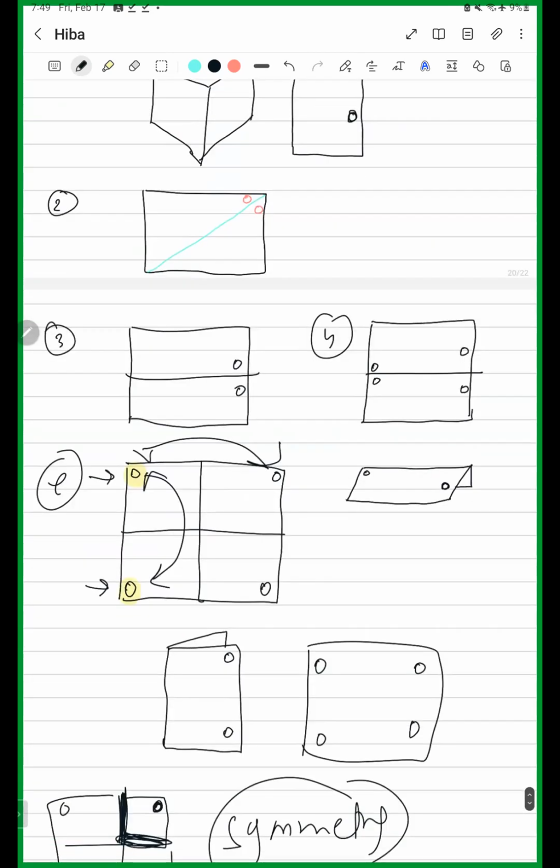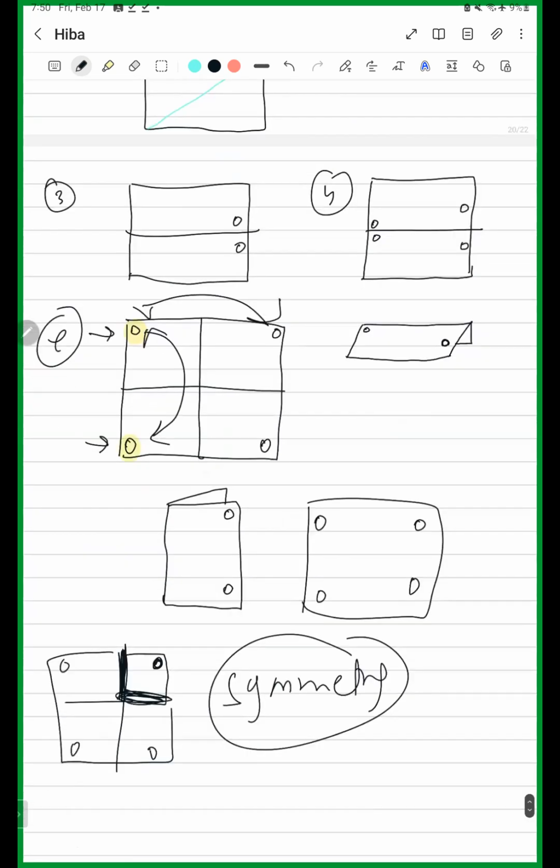In the 4th question it is not possible that आपने यहाँ पे होल किया हो पर इस तरह से वर्टिकली फोल्ड कर दिया हो और आपको राइट साइड पे होल मिल गया हो, है ना? That's because they are not symmetrical to each other. But over here they are symmetrical to each other. That means that this is also a line of symmetry. समझ में आ रहा है? Yeah. ठीक है. एफ वाला पार्ट बताइए.